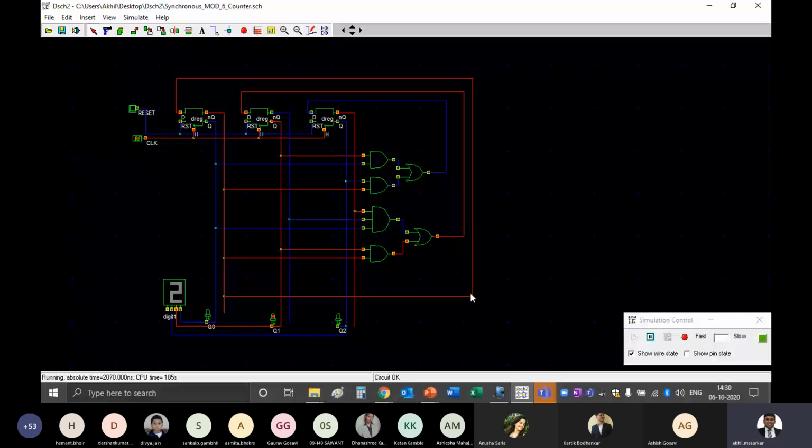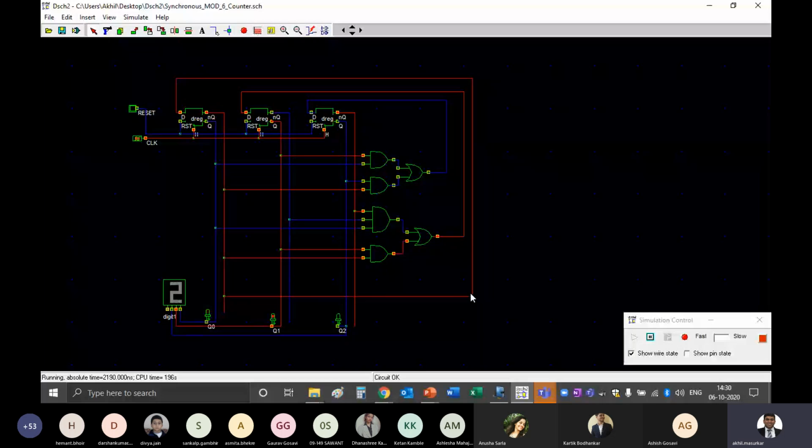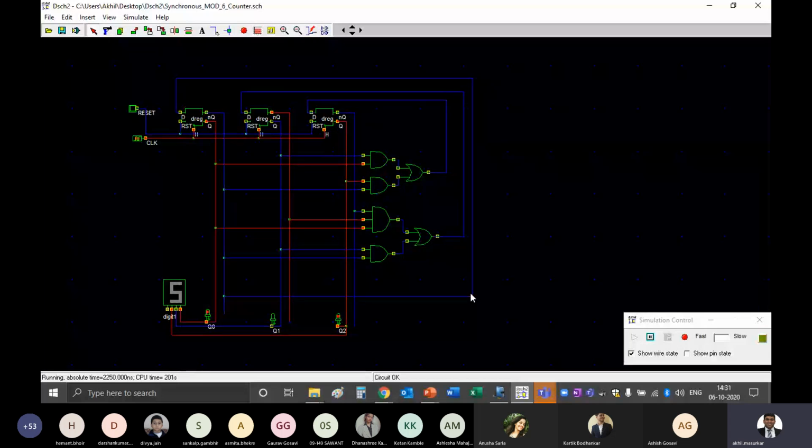So instead of don't care conditions in step 3, we will put zeros there, so that even by chance if the circuit enters 6, the next state for it is defined as 0, that is, it will go to reset. By chance if it goes to 7, then still the next state for it is again 0, so again the counter will reset. So even if the counter goes into a wrong state, we should be able to bring it back to one of the valid states.